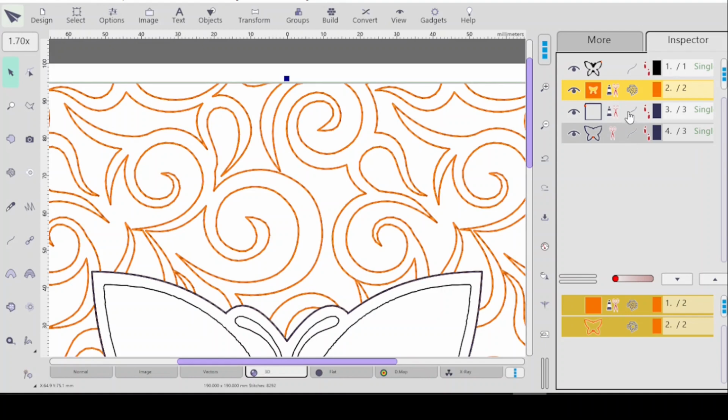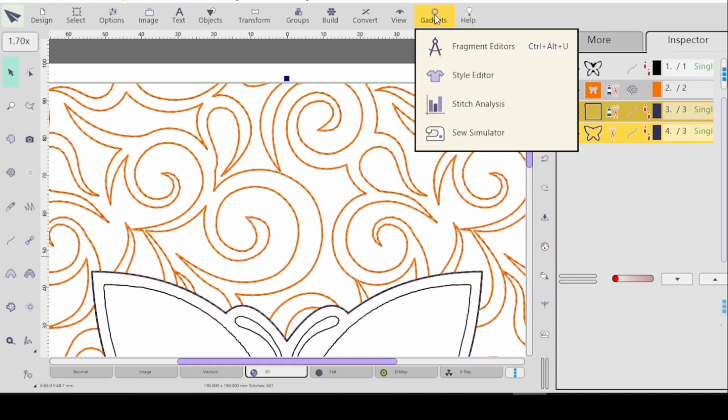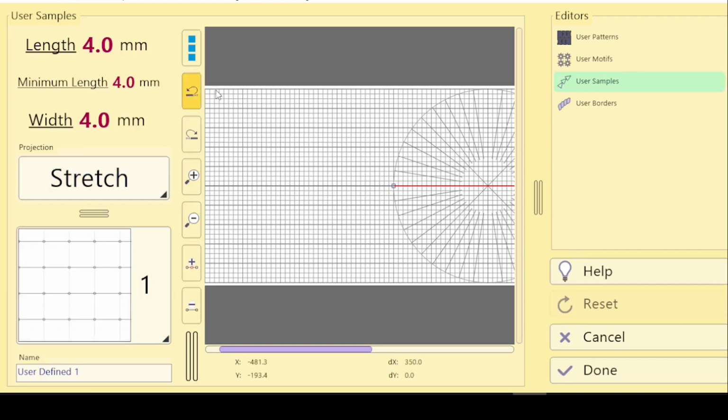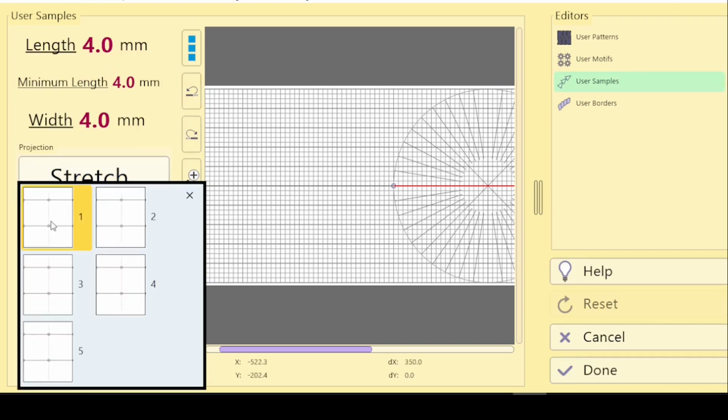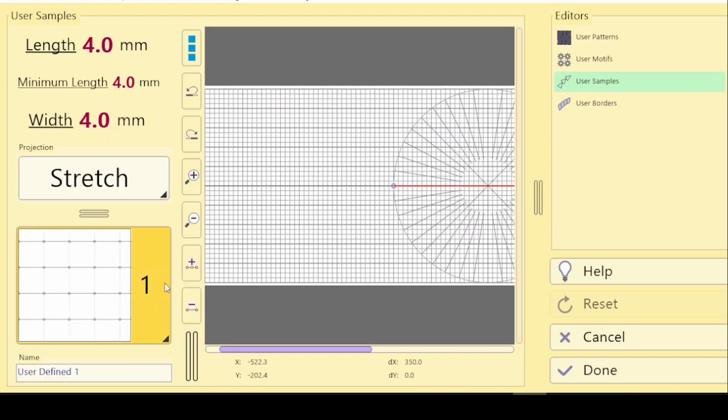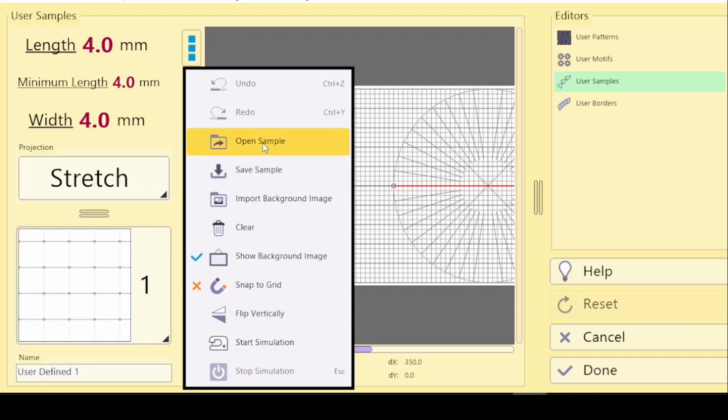And then if I did want to put a decorative outline on, I'll just select these two and then go into params. But I'm going to use one of my custom ESMs, so they're not in params yet. I have to put them in params. So in Studio Next, it's under Gadgets, Fragment Editors, instead of User Editors like in regular Studio, where it's called Fragment Editors. So you click that, and you click on the one, and the one is selected. So you have 5 boxes to fill in. And you click these 3 dots, Open Sample.